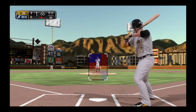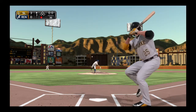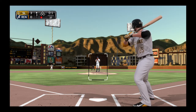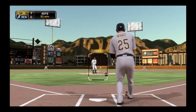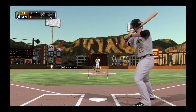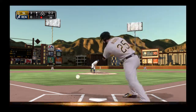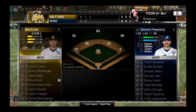Now batting, Kyle Biggs will try it again. Set down on strikes his first time. First pitch fastball swung on and missed, 0-1. Doing a good job right there of tying him up inside. Got in on his hands that time before he could get that barrel through the zone. Gets the fastball by him here, and he's in control 0-2. Now here's the pitch. And a swing and a miss as they caught him reaching that time, and there are 2 away.